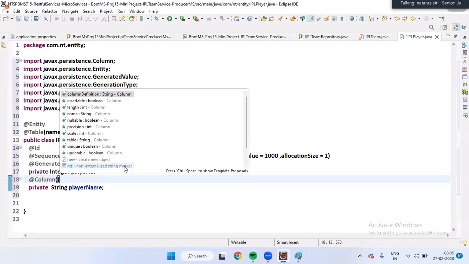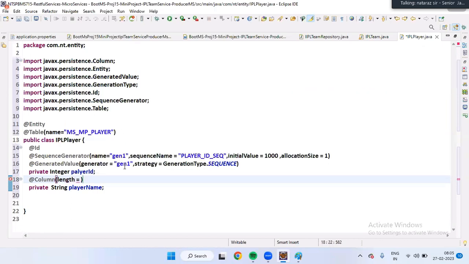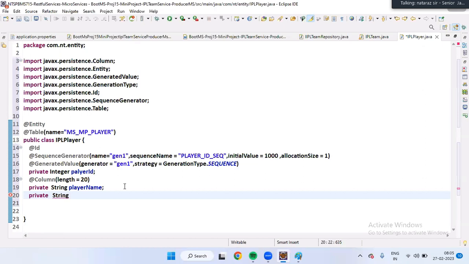@Column, guys. @Column, length equal to 20. Tell me. Private string role. What is his role?